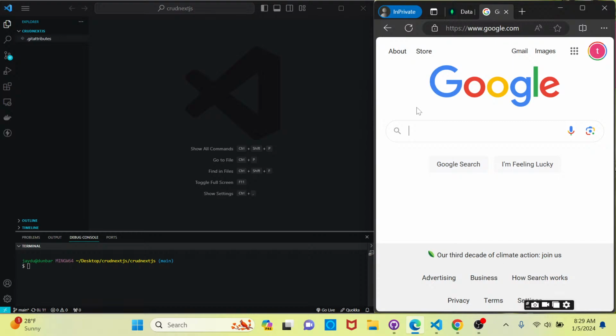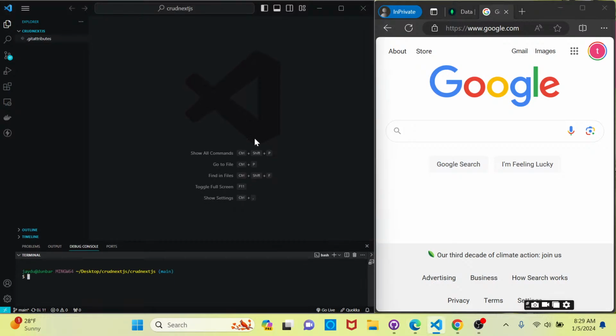So we'll just build a simple CRUD contact book application that does all of the create, read, update, and delete functionality. And we'll also add some styling with Tailwind CSS and use Daisy UI to help a little bit with that. So to kick us off, we'll start with a project folder that's located on the desktop, and we're going to open it in VS Code.